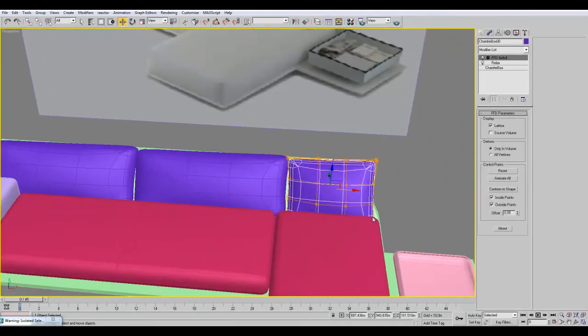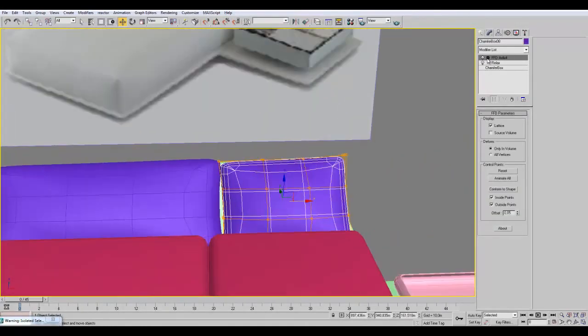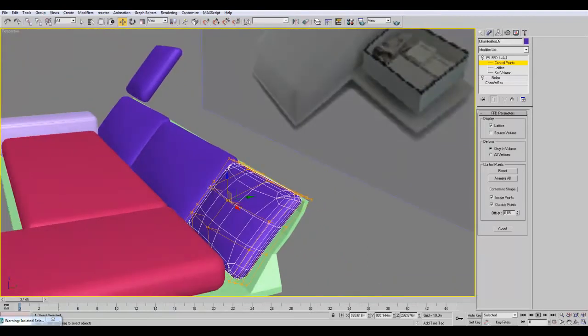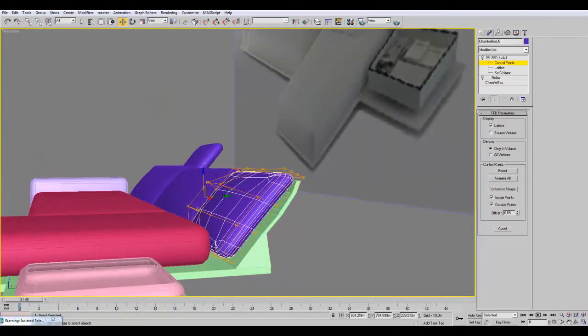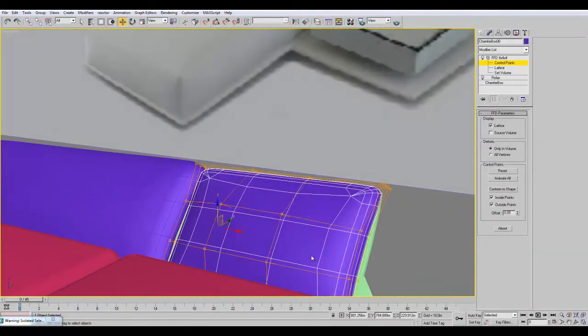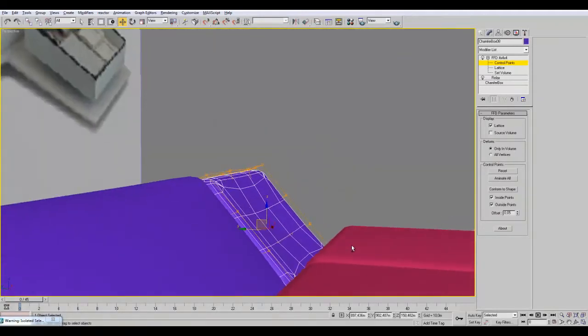Me playing with the pillows again. Now we're gonna use the FFD to give natural looks to the pillow. This is a fun part because it's gonna really give you that more realistic look you're looking for. And since we're gonna put a pose here of someone sleeping on it, or laying their head on the pillow, I'm just gonna put it a little bit like it's someone there. And all of this just by playing with FFD, which is a pretty cool modifier for you to remember. Really helps you a lot. It gives you that cool effect on the pillow right there.